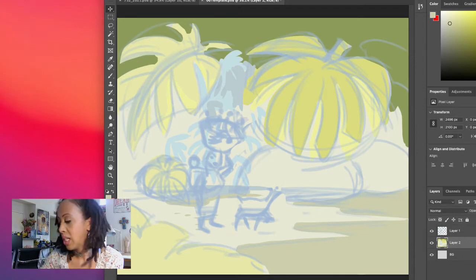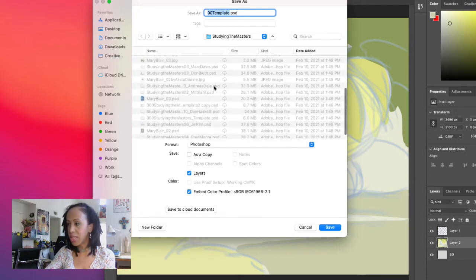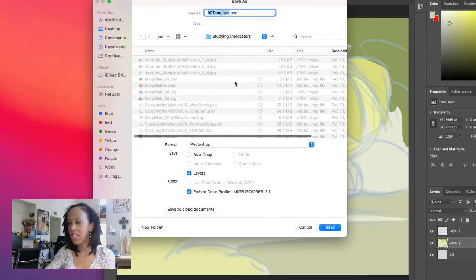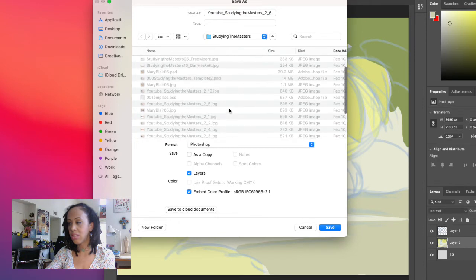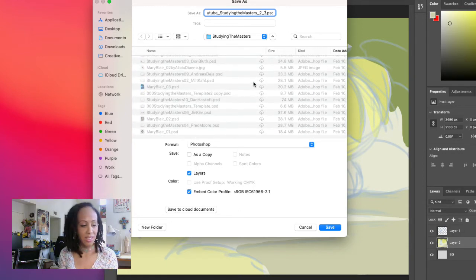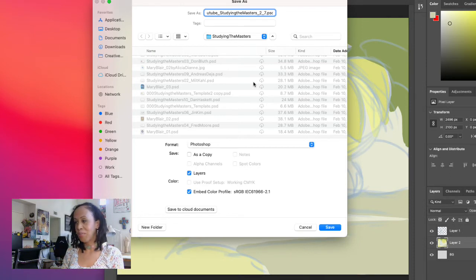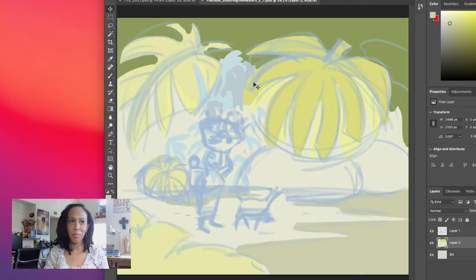I'm going to save because we all know how Adobe products are. Even though we love them, we know that they have a tendency to crash from time to time. They haven't in a long time, but I think it's just that trauma from when we were all learning Adobe like 10 years ago and they would crash on us constantly. I haven't had Photoshop crash on me, knock on wood. I don't want to take the chance, and I think I've just been programmed by those earlier versions of Photoshop. Of course Animate does still crash, but Photoshop has been pretty good with not crashing.